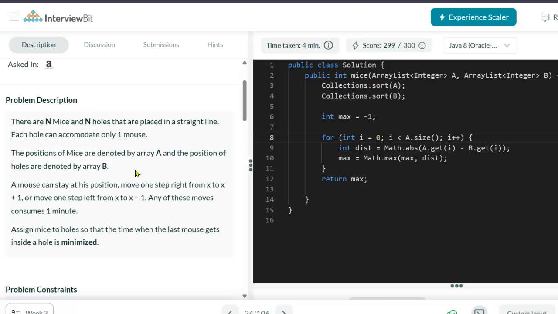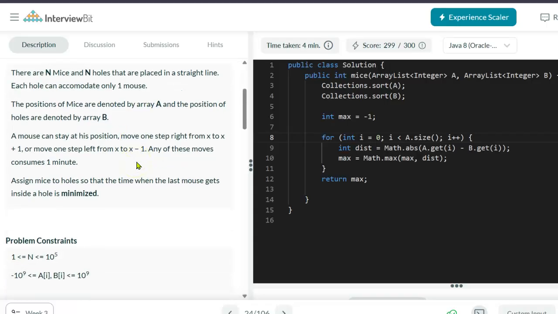A, and the position of the mouse holes are denoted by array, or list, B. A mouse can stay at his or her position, move one step right from x to x plus 1, or move one step left from x to x minus 1. Any of these moves consumes 1 minute.